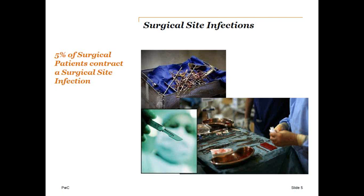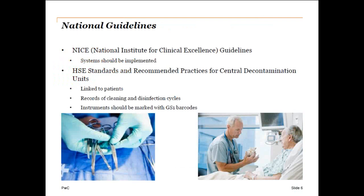Obviously from this you can see that patients are at major risk from surgical site infections, and it would require a lot more time from physicians to deal with these, re-examining patients. So going back, we've looked at hospital-acquired infections causing harm to patients, and we've also looked at this requiring additional time from physicians. There's also laws which hospitals must abide to.